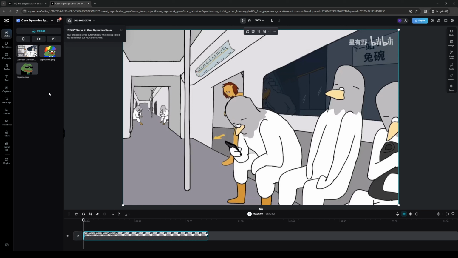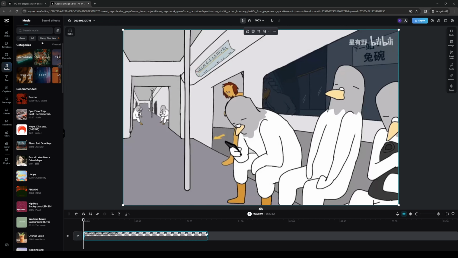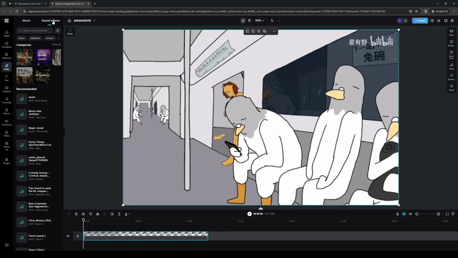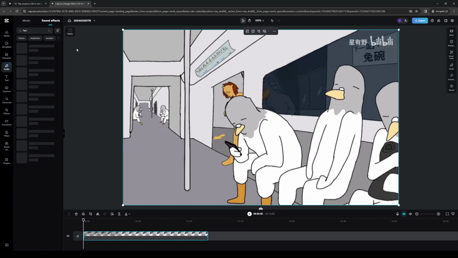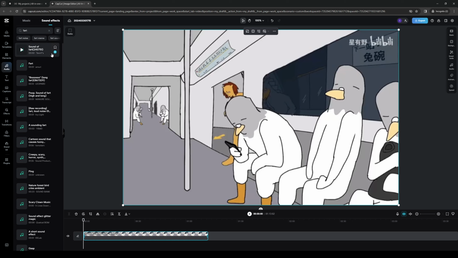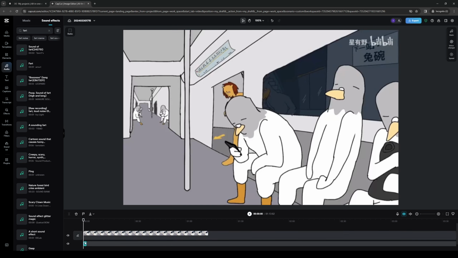You guys would want to go to the audio tab right here. And you can see that there are 2 tabs being music and sound effects. Now from here, if I wanted to add a funny sound effect, I would simply click on this tab right here, and you'd be able to choose from the selection of Capcut's preset library. So in this case, if we're going for funny here, we can do fart sound or something very mature, but here we are. So we have farts, and if I want to import this into the video, I would add it to my timeline right here as a tracker.